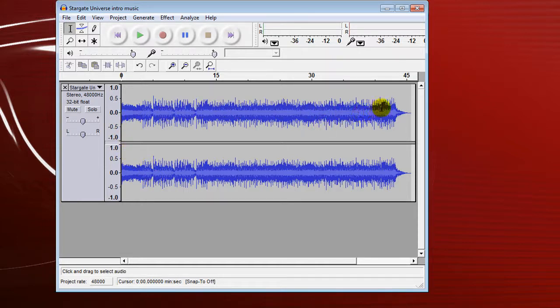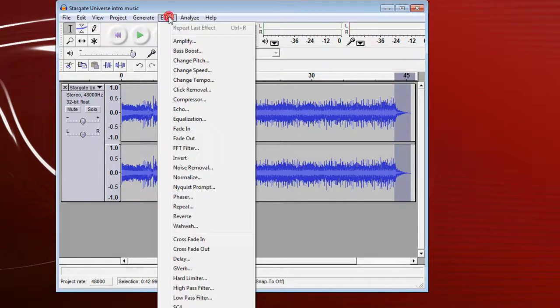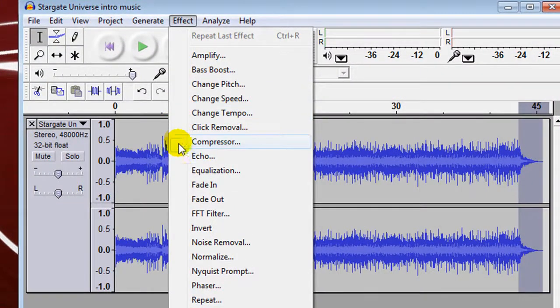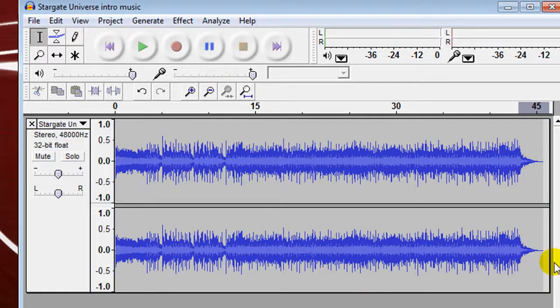Previously, and you can find other videos to teach you how to do this, I had actually done a fade out with it. What I did there is I highlighted that section of the clip, and I went up to the effects command, and here you have a bunch of different effects. And one of them is fade out. Now I'm not going to fade out any further since I already have it done. But what that does is it goes from the music and slowly closes the music out. If you used fade in at the beginning of it, you would go from silence and slowly rise up into the musical theme. But that is already done.